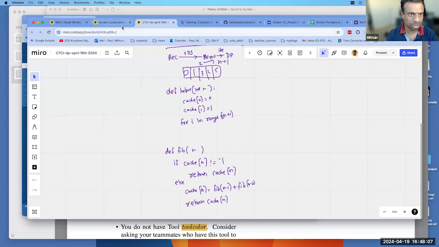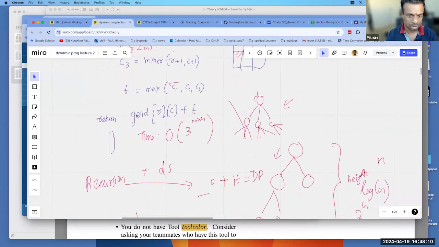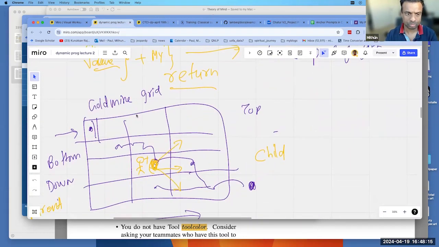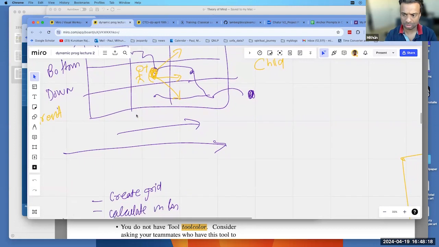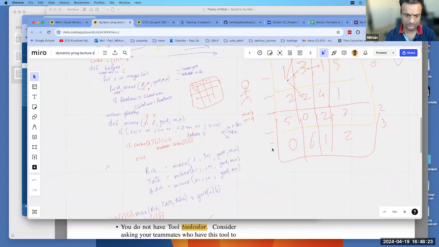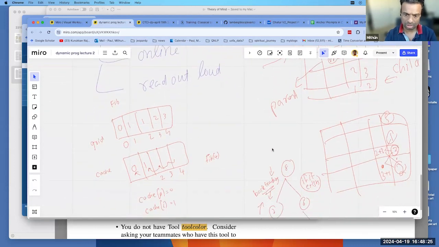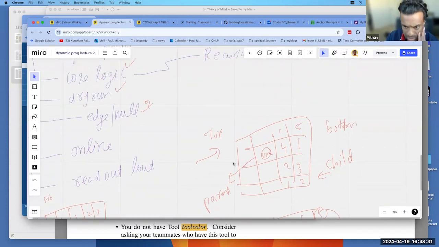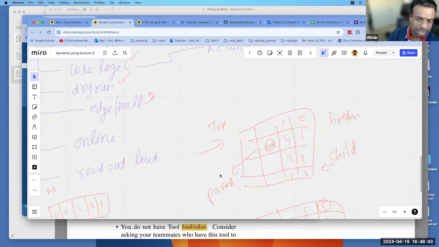If it helps, we'll go back to the original lecture from last week. So this was the gold mine grid we were trying to get to. And we were saying, okay, we tried filling up the cache. We did all the recursion, and our goal was, the parent is asking a question, and this was a top-down approach, right? The parent is asking a question, and me, sitting in the middle, ask the child, add my own value to whatever was max, and send it back to the parent.